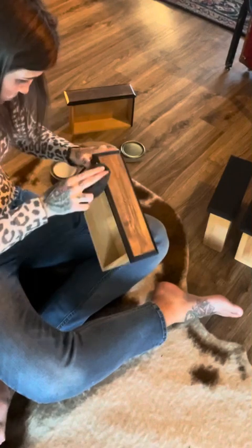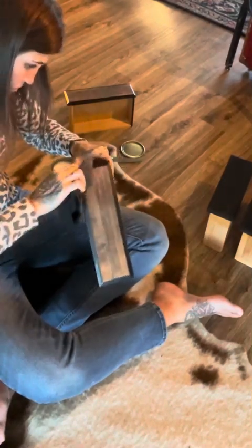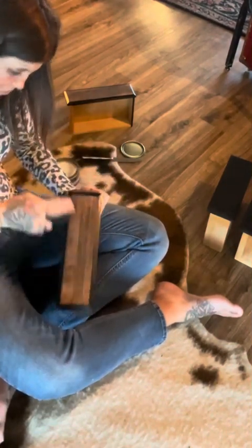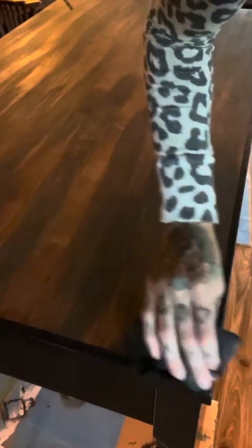So what I did with the drawers is I went ahead and I dipped and wiped with a lint-free rag. Well, rag, it's an old t-shirt that I cut up, and it seems to be working just fine. I started to do it on the top, but then I wasn't thrilled with the pace that I was able to keep. So I went ahead and grabbed one of my wax brushes and used that to go over the top as well as the whole base.